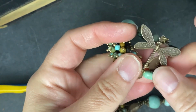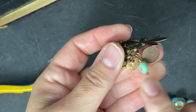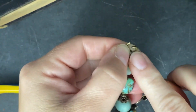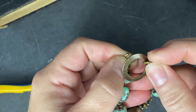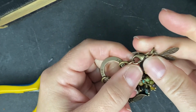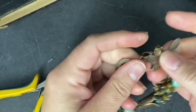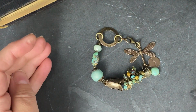The next step is to attach your charms. We'll have a word charm, another turquoise, and a piece of citrine. Using a 10mm jump ring, you want to attach your affirmation word charm. This is going to be the clasp end, and close, and then attach another jump ring and another one with your lobster clasp, and this is how the bracelet will clasp closed. And there you go, the bracelet is finished.